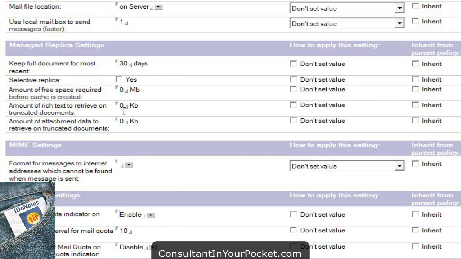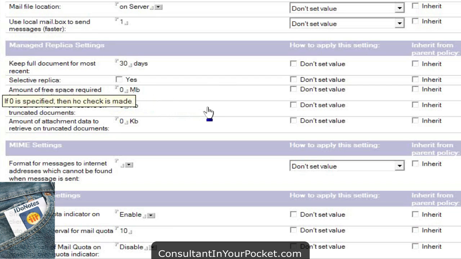You'll notice the default settings. Remember my rule, Lotus does two things in their software, right? What you let it do, what you tell it to do. These are the defaults, so this is what you would let it do. You'd have to change these. They keep full document for 30 days. Their best practice is actually, say, 180. This is totally up to you. This is the amount of mail in the managed replica that would be a full document that they have locally. Truncated documents they can still pull, but this is actually how much of a full document is in there. So the 30 days default is a little bit short, I would think, for most people. You'd want to move on a little bit bigger than that.